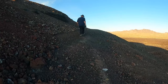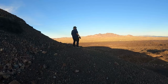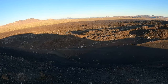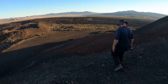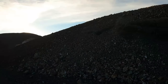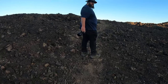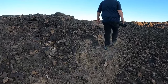Exploring up the other side of the volcano now. It's a beautiful shot of Charlie. We noticed there's like a boot path. In Washington State, we call those boot paths. There's a trail going off that way. So we're gonna go down and check that out. We've pretty much explored this baby. We found the path, so we're gonna follow this and see what it goes to.